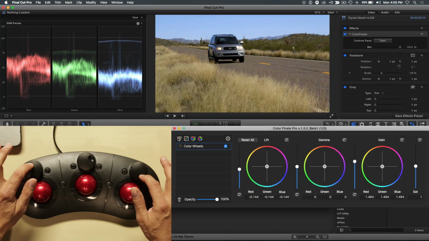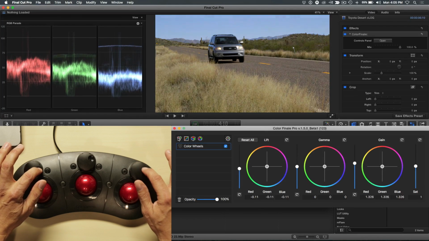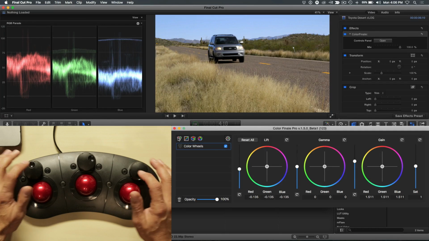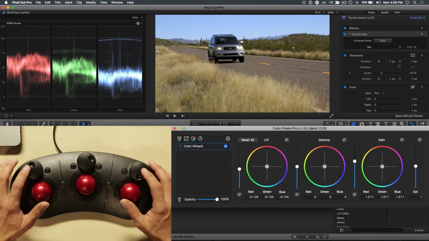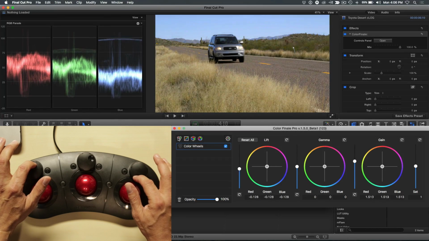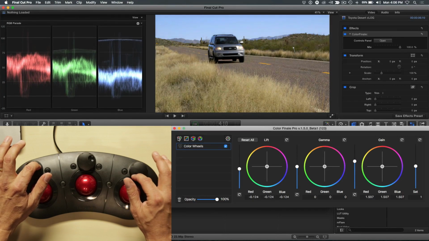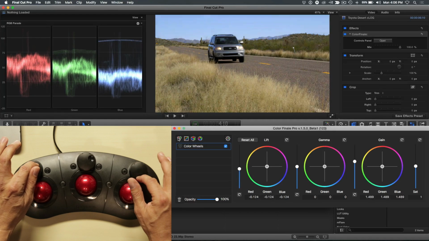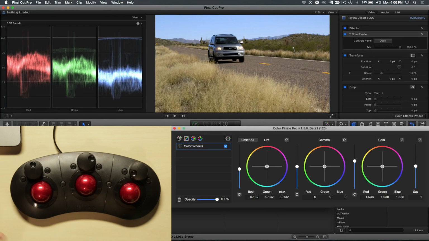Because normally, if you're using a mouse, when you change the shadows, you usually end up affecting the highlights as well, and you have to go back and forth with your mouse. Yeah, there's overlap from the shadows to midtones, midtones to highlights. And this is what's great about these controls. I can essentially counterbalance the effect of one with the other. So it's a lot more efficient workflow. Way more efficient workflow. So I got my contrast stretched there.